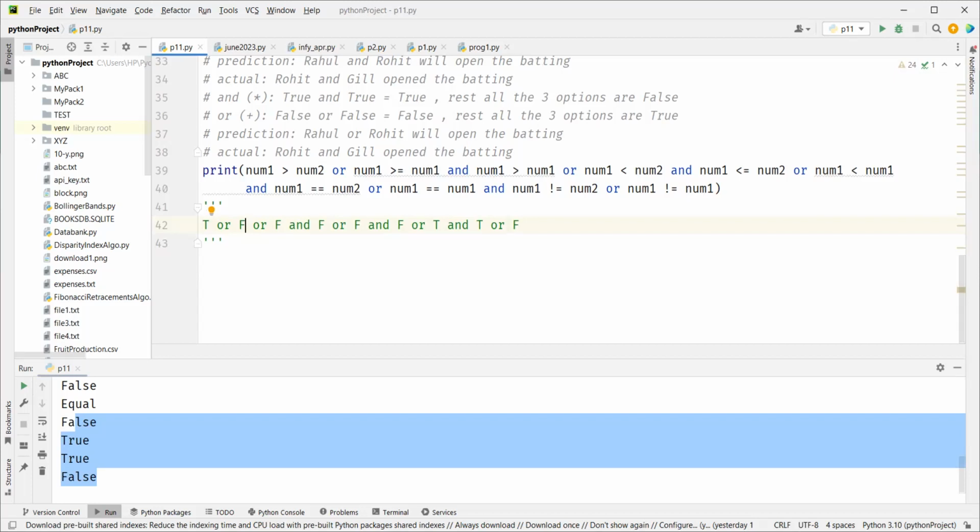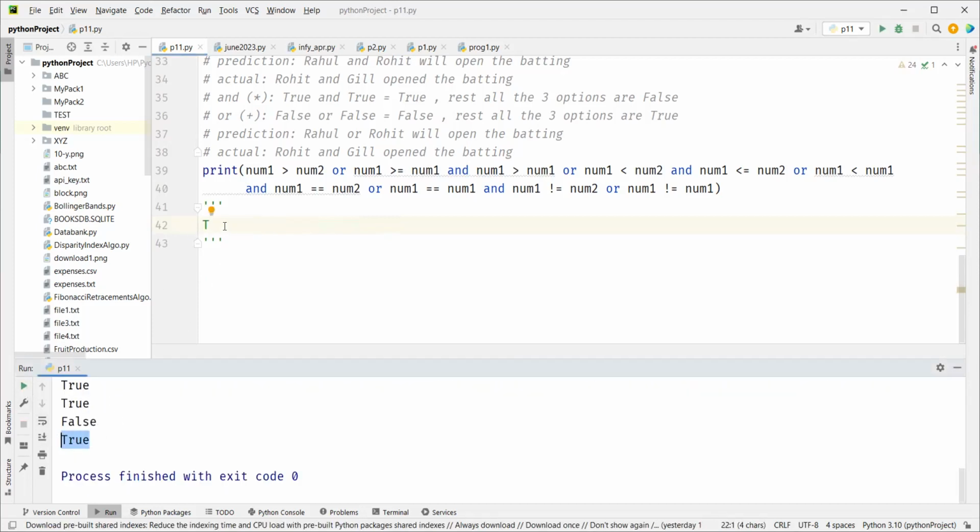And "or" means I will do this or this, right? If I don't do anything, only then I'm false. Otherwise, it is true. It's not difficult to remember. So F and F, both are false, false. T and T will be true. Now you have "or". T or F, T. One commitment is also okay. T or F, T. T or T, T. T or F, true. So it's going to be true here, right? That's why you get true, isn't it?